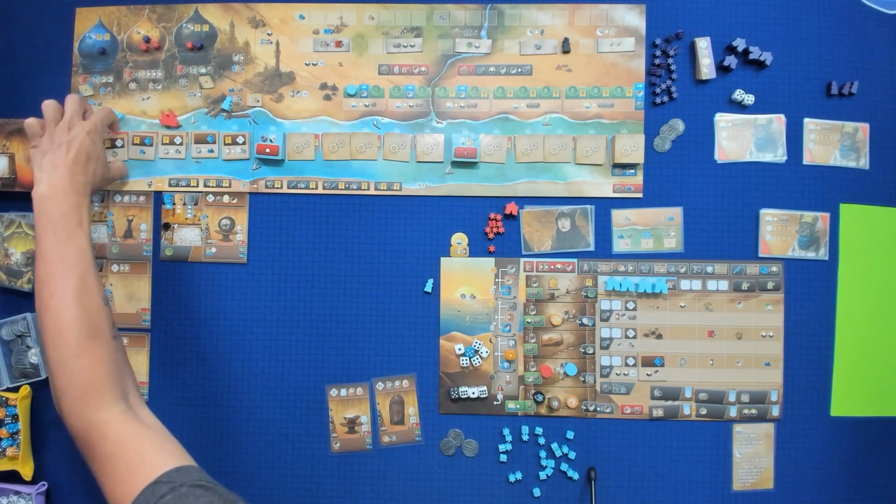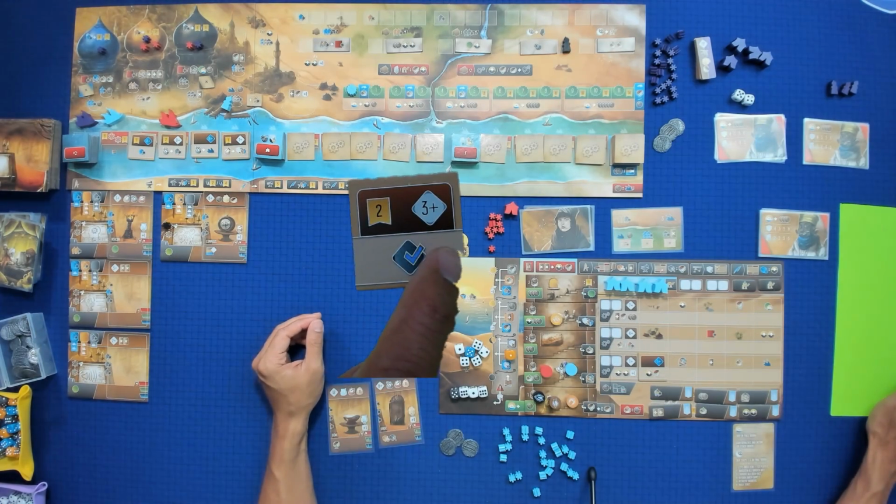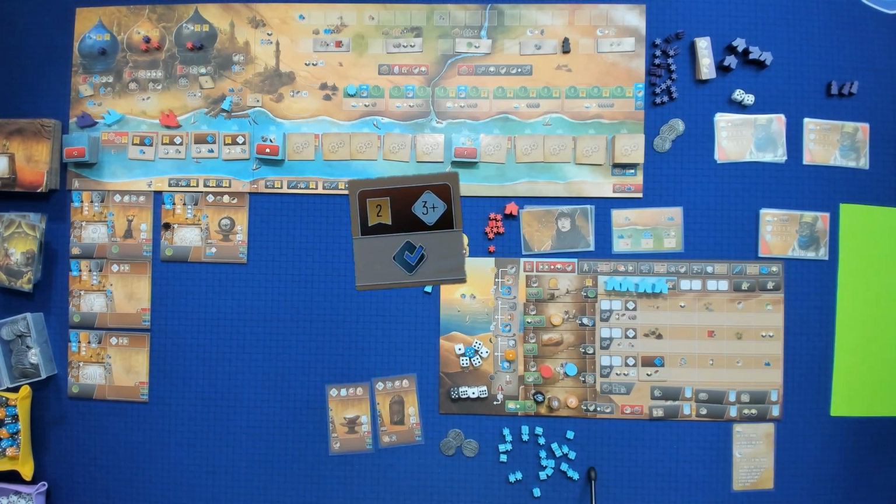We're going to take this tile. So we can put this in any row, and what this does is that it gives us, what, +3? Or you need at least a 3, and if we get at least a 3, then that counts for being a charcoal die in the workshop.